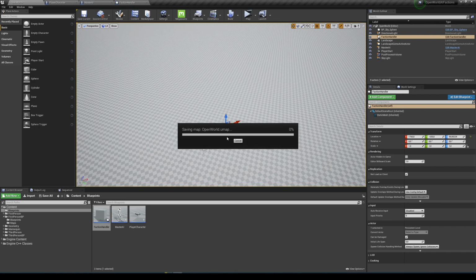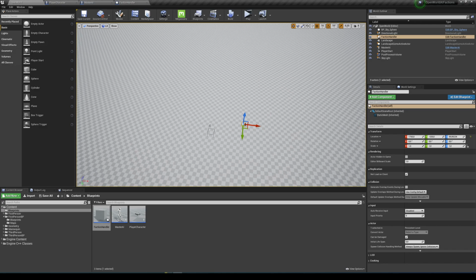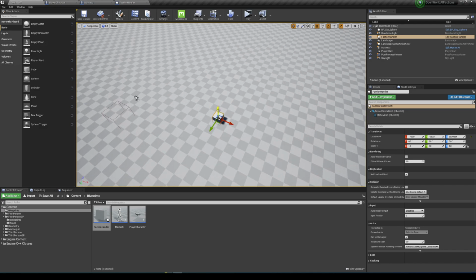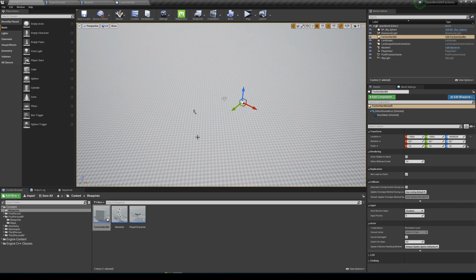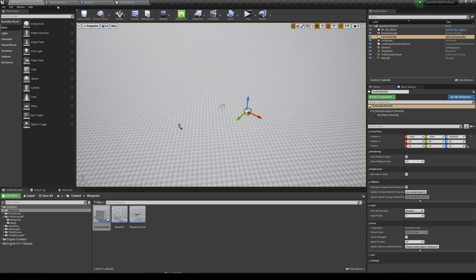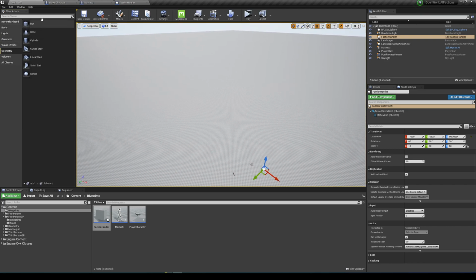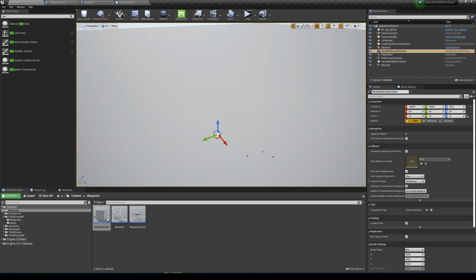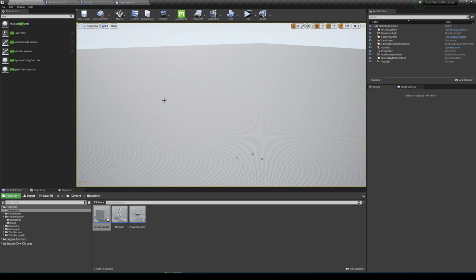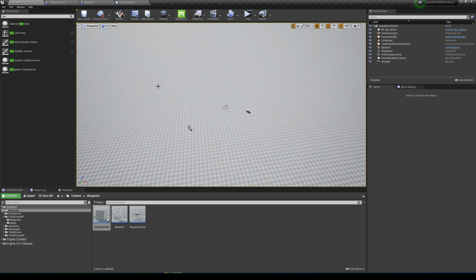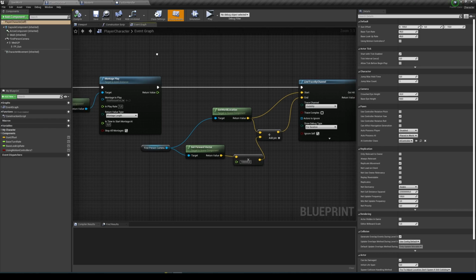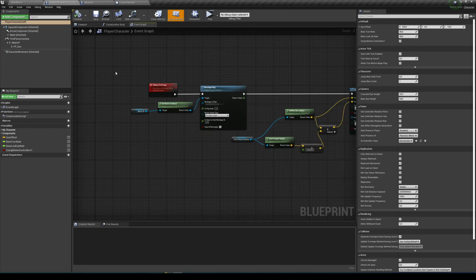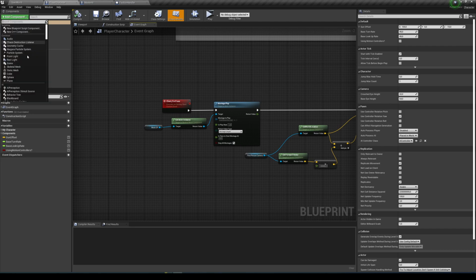I guess one of the things that we want to do as well is make sure, well, I guess it's not really derived from here, but we need to make sure that we have some navigation mesh in the world. So normally, because the world is so big, if you use the nav mesh bounds volume, the memory and the time for it to load would be too big because the world is so big. So we're going to use something called navigation invokers, which are basically derived from the characters, or any actor. You can add it as a component over here.